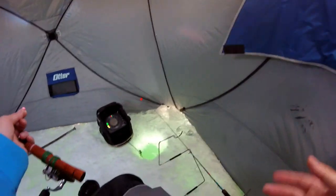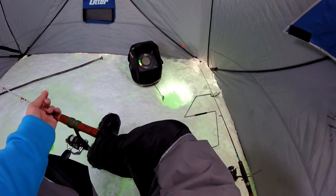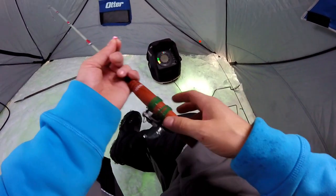And then the other rod, I actually have a dead stick going here. I got a 36 inch JT panfish snare. I'm just gonna put a minnow on that and watch the tip of that rod. When it starts to drop, I'll just lift up and hopefully set that hook and bring it in.